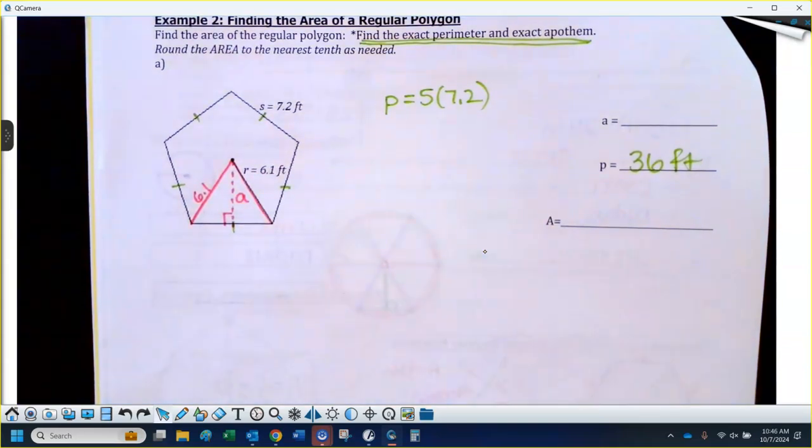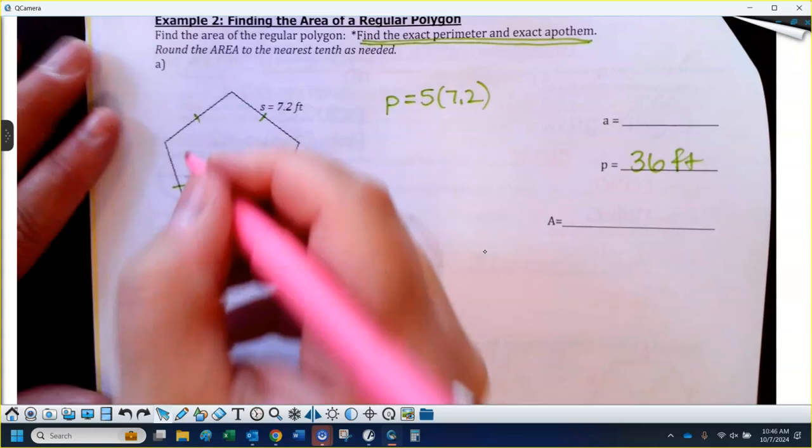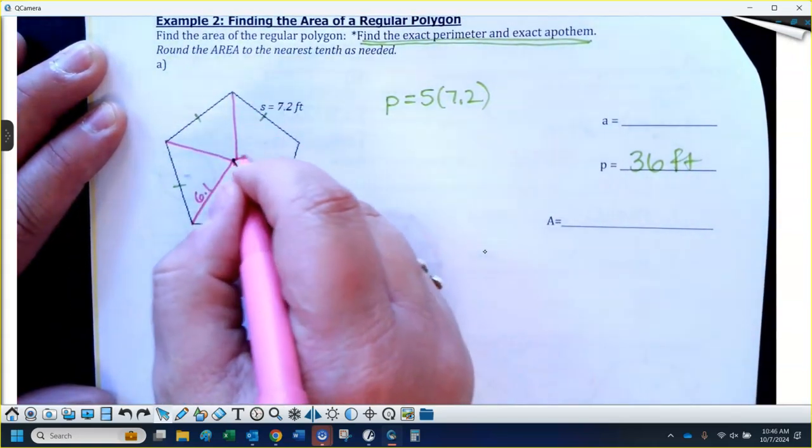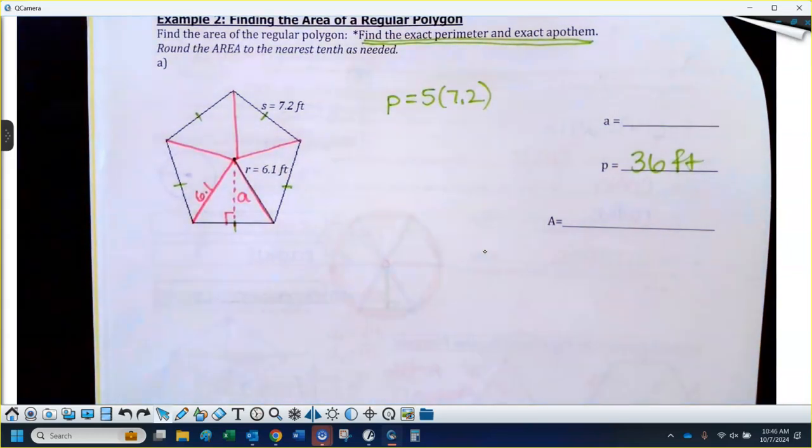And I could draw this anywhere on the figure, in terms of like I could rotate the triangle around or whatever, but I'm just going to put it on this bottom triangle. But if you wanted to draw these in, any one of these triangles would have the same sides, they're each 6.1. The apothem is the height of that triangle.